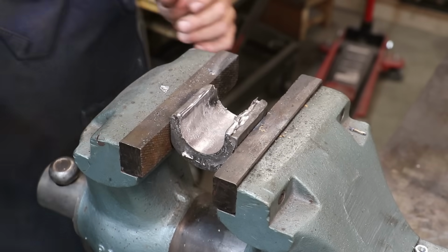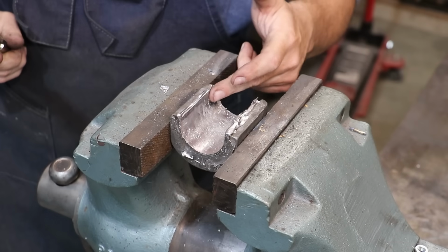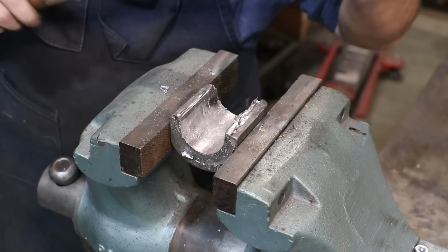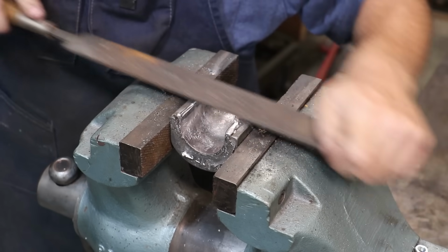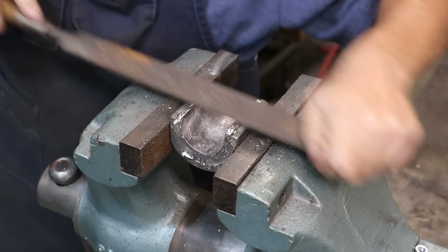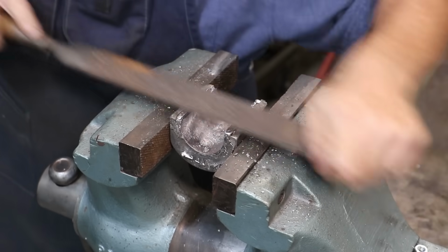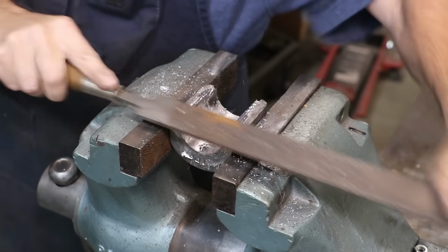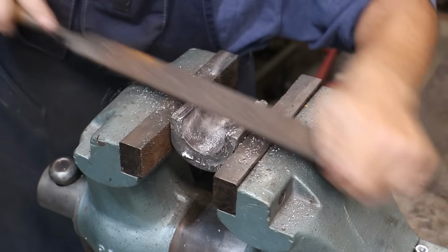These are cooled down. I'm just going to clean these up. So the area that kind of goes over the top here, I'm just going to take a rasp file. This is like a horseshoer's rasp. It cuts this Babbitt, which is fairly soft metal, very quickly on the rasp side. And we'll just dress them right down.